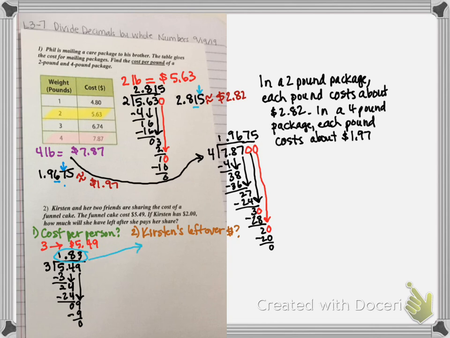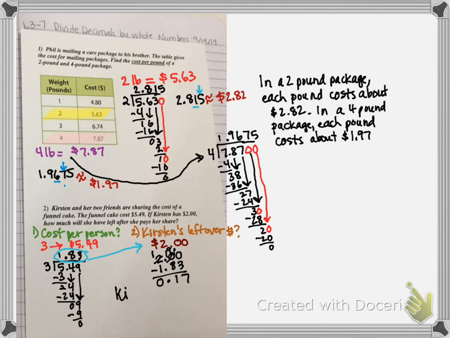Now, how much money did Kirsten have? It says she had $20. Oops, sorry, that looked like $2. Let's try that again. So what we're going to do now is figure out what she has left over. So this is going to be a subtraction problem. So we're combining different operations on our homework, which is pretty cool. And we're going to have to rename, bring the decimal point down. So that becomes a 10, but we rename again, so that's a 9. That's a 10. 10 take away 3 is 7. 9 take away 8 is 1. And 1 take away 1 is 0.